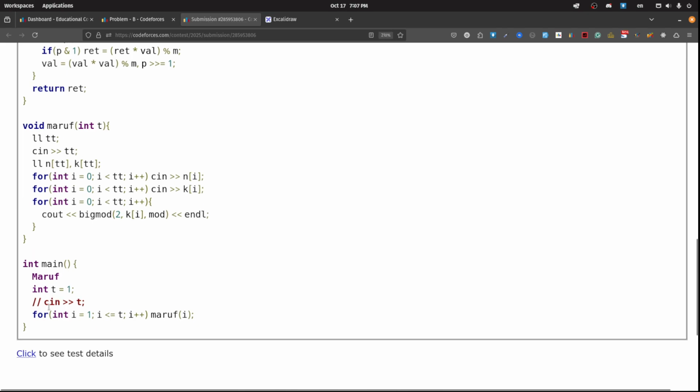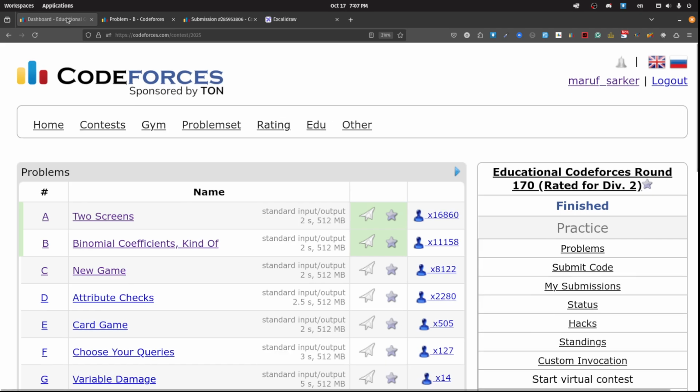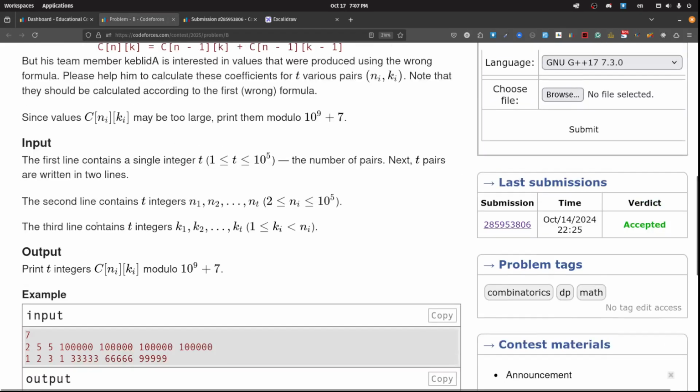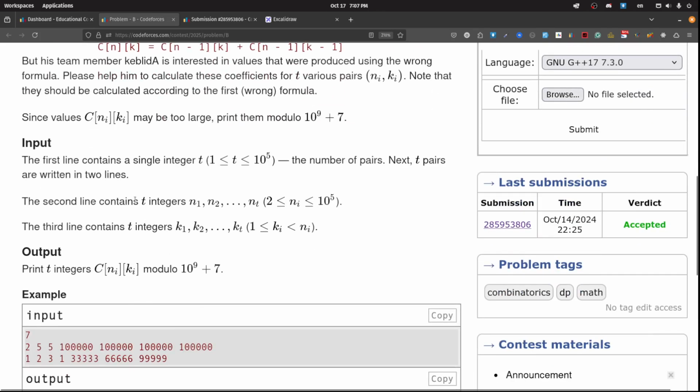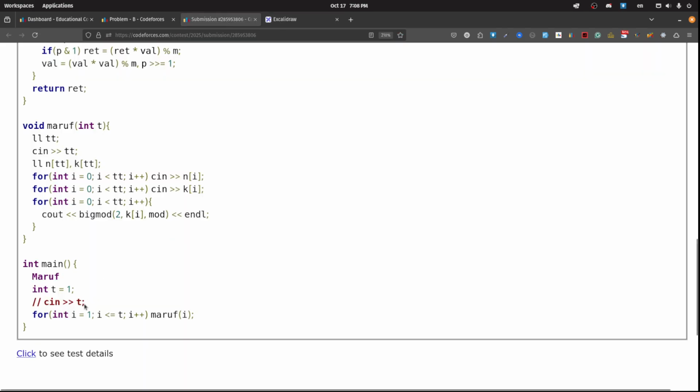At first take the integer t. Sorry, here is there any test case? Let's check it. No, there are no test cases actually, and this is the value of t, basically the size of those arrays. So basically I just call this function.